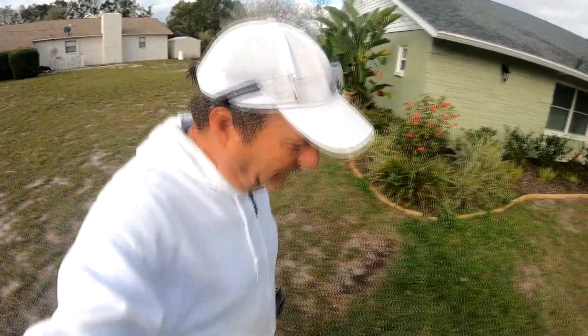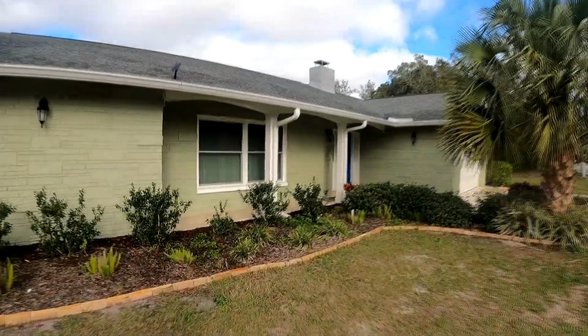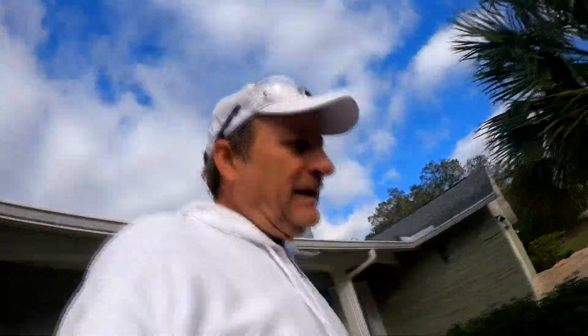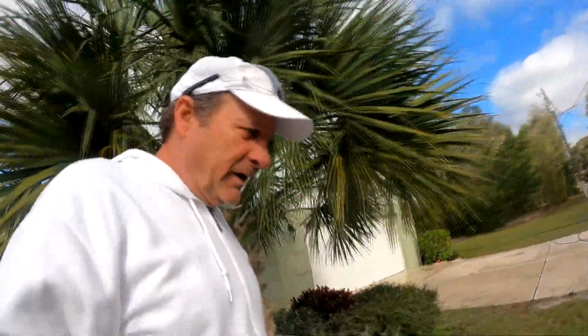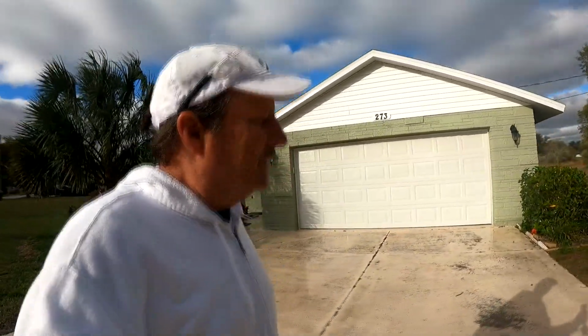All right, it's coming out nice, folks. Everything is very, very clean. All the mud daubers are gone out of here. Don't see any mud daubers anywhere. They're all gone. Cleaned out of here. All right, let's go over the other side over here. Check out our moldy, algae-ridden peak over here.